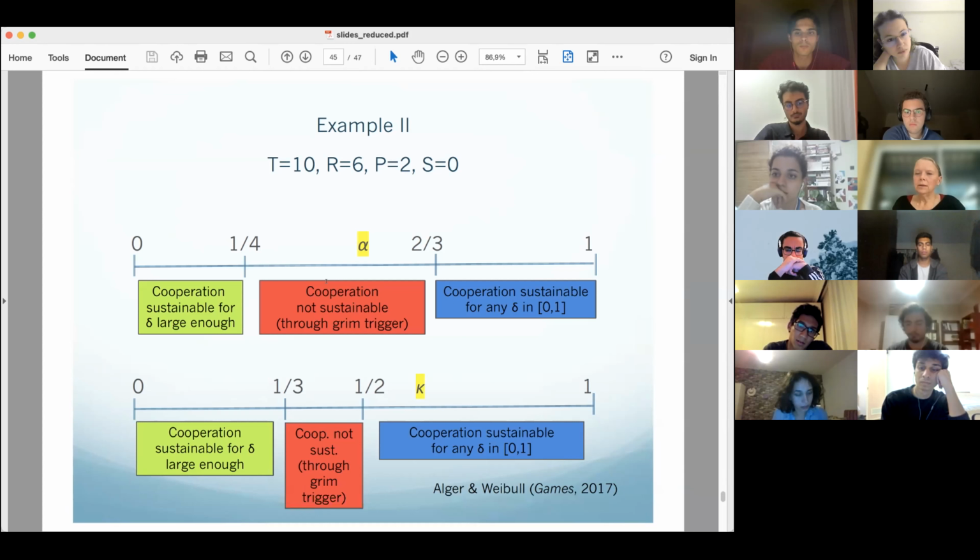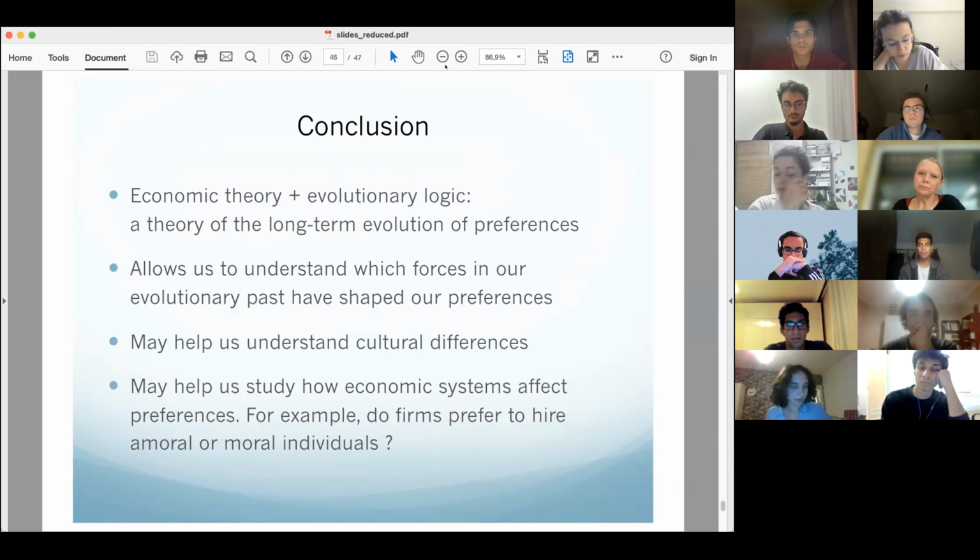And why is that? Because with these numbers here, an altruist or a homo moralis is not willing to punish a defector, right? So if I'm very altruistic, then it cannot be sustainable to defect forever after someone has defected. So we should keep that in mind, that these preferences sometimes solve problems, but sometimes they can also introduce novel problems.